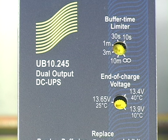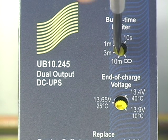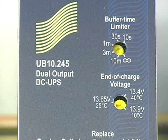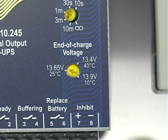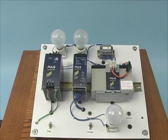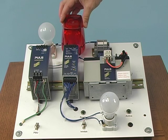The buffer time limiter should be set to the time required to perform critical functions before the DC UPS shuts down. If the maximum time is desired, leave the dial set for infinity. For our video, I am setting the dial for 10 seconds. The end of charge voltage dial should be set to the temperature in which the battery is operating. We are at room temperature, so the dial is set for 25 degrees C. To make it easier to see during this demonstration, we will cover the light bulbs with this transparent material.